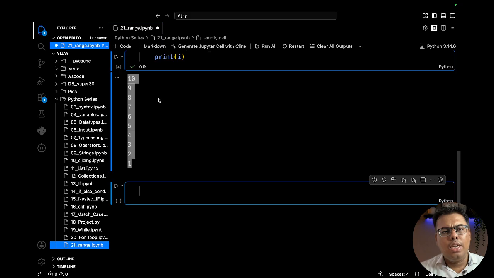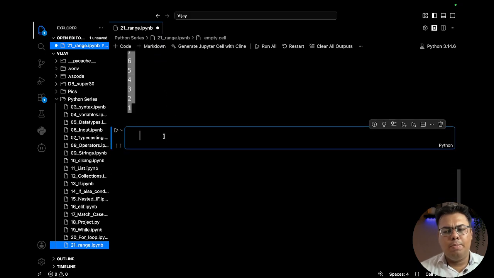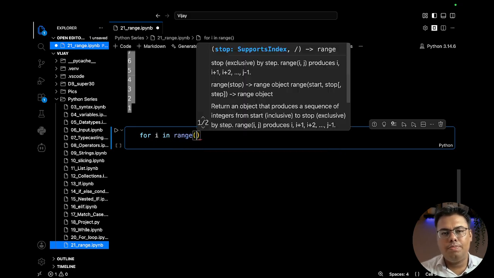Okay, now a very famous example, we used to write the multiplication tables in childhood. That also with 1 or 2 lines of coding we can automate. So let us do that for i in range.